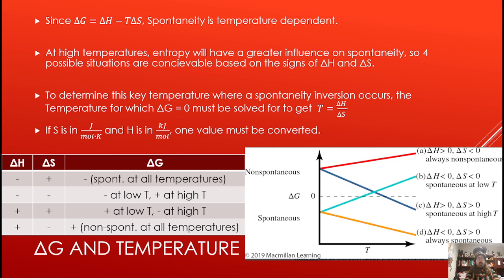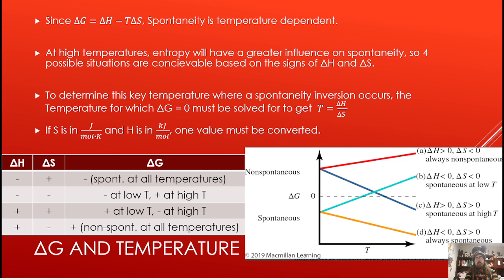But it's the two ones where they're both negative or both positive, which are the kind of tricky ones. When they're both negative, that means you have a positive effect from entropy, but a negative effect from enthalpy. So at low temperatures or moderate temperatures, it's spontaneous, but at very high temperatures, it becomes non-spontaneous. It's that blue line, the light blue line, the bluish green line. When they're both positive, it's non-spontaneous at low temperatures, and then at high enough temperatures, it becomes spontaneous. It's the dark blue line. And so you can imagine these 4 different scenarios.